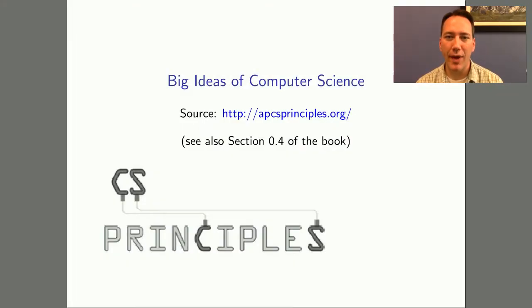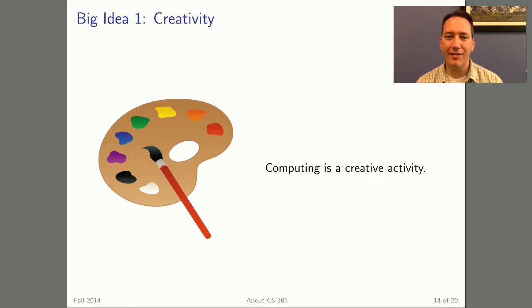One interesting aspect of CS101 is that it aligns with the brand new AP CS Principles course under development by the College Board. The curriculum framework for CS Principles talks about seven big ideas of computer science, and we're going to revisit these ideas throughout the semester in all that we do. The first big idea is that computing is a creative process. You'll have the opportunity to be creative a few times a semester as you work on your projects, but you'll also be able to see how different computer scientists have come up with creative solutions to hard problems.